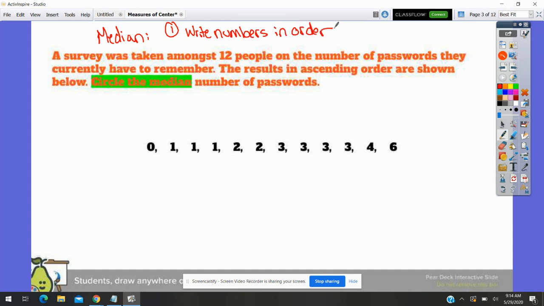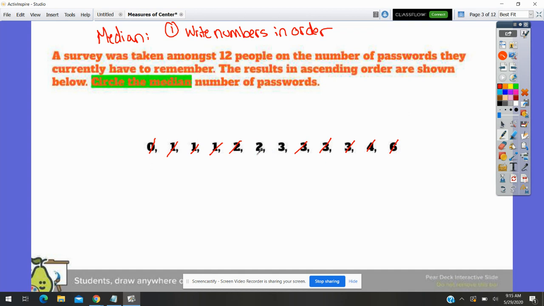Okay. So here they're all in order. So let's figure out the median. I like to kind of cross out from each side. So one here, and we go until we get to the middle numbers. Okay. Now if you notice here, we're stuck right in between 2 and 3. So that's exactly what our median is going to be. It's going to be the number right in between these two numbers.